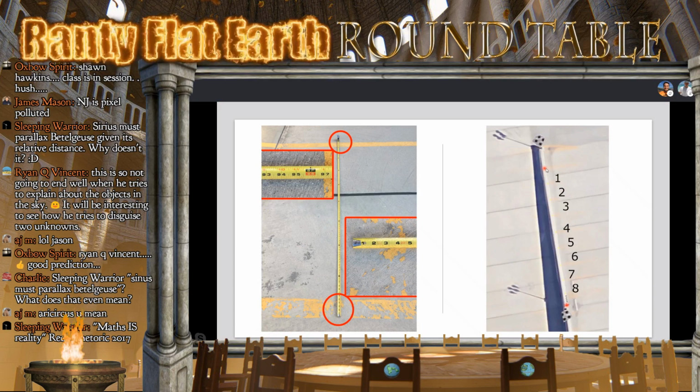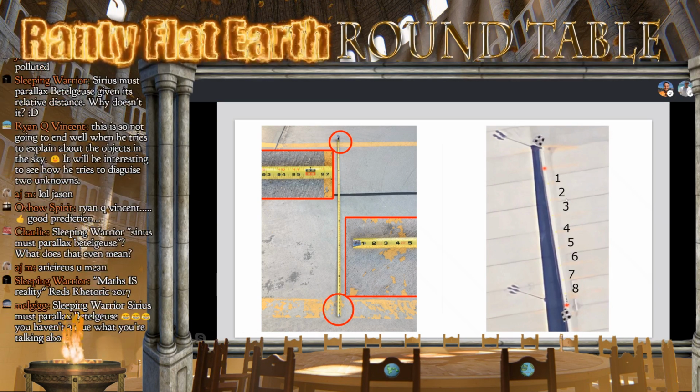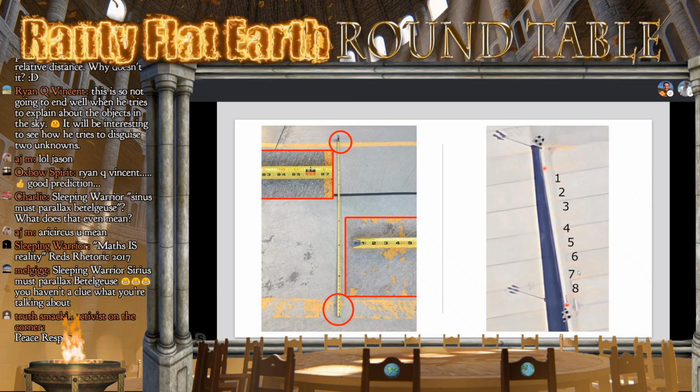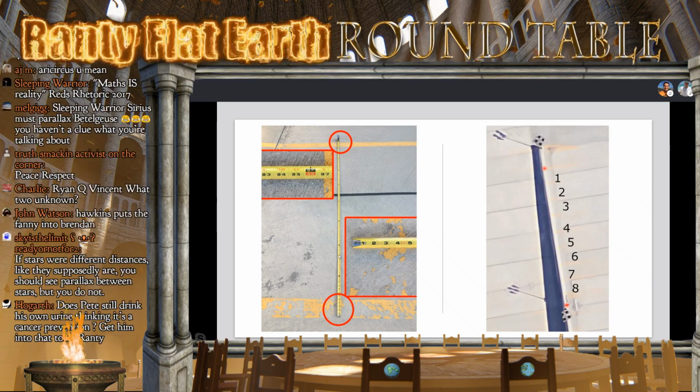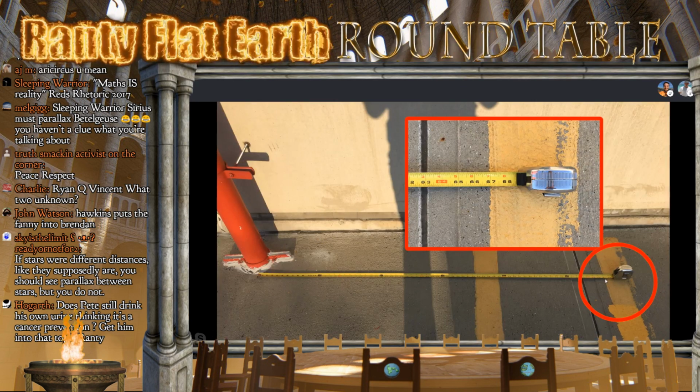From where I was standing at this red dot to where the object was at this red dot, there were 1, 2, 3, 4, 5, 6, 7, 8 complete parking spaces, and then a little bit extra. I measured 1 parking space to get an estimated width of every parking space. So it looks like each parking space is about 97 inches wide. Then I went to the edge of the last full parking space and measured the distance from the object to the edge of that parking space, and I got a distance of 67 inches.